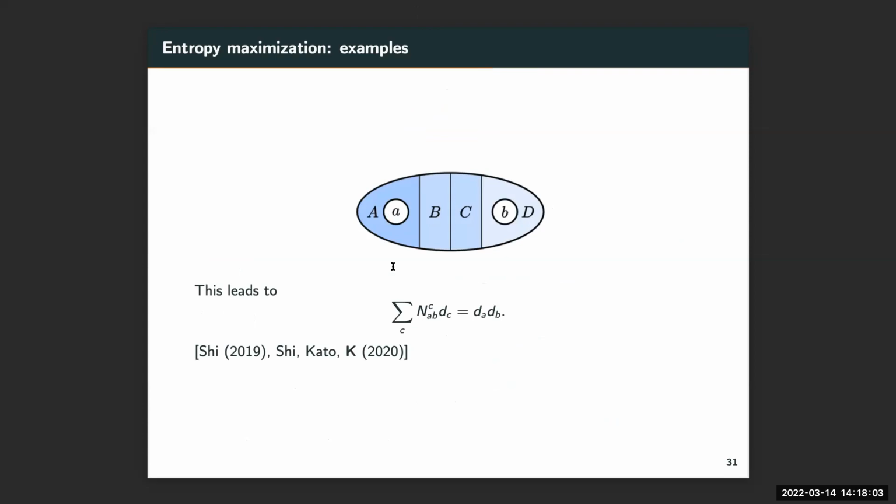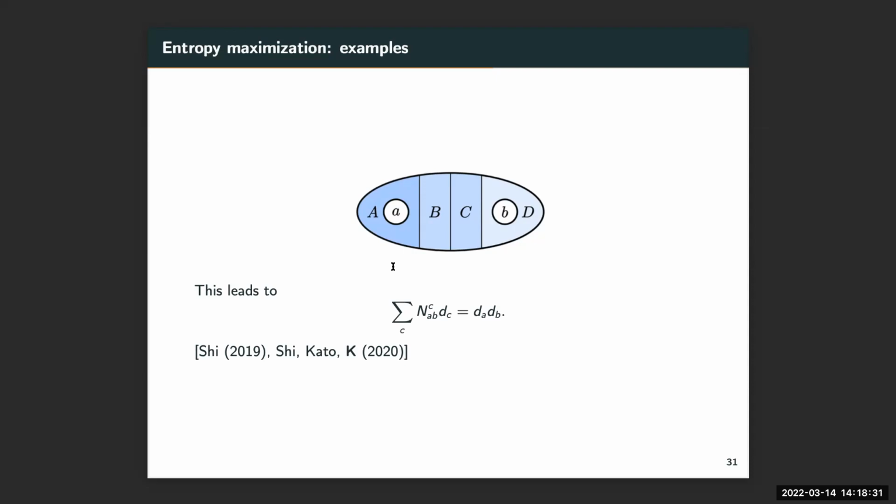So instead of merging two disks into an annulus, you have two annuli over ABC and BCD, so that you merge them together and you get a disk with two holes with a specific superselection sector A. If you essentially do the same thing, you get a formula like this, where NABC is a Hilbert space dimension, the dimension of a sum Hilbert space.